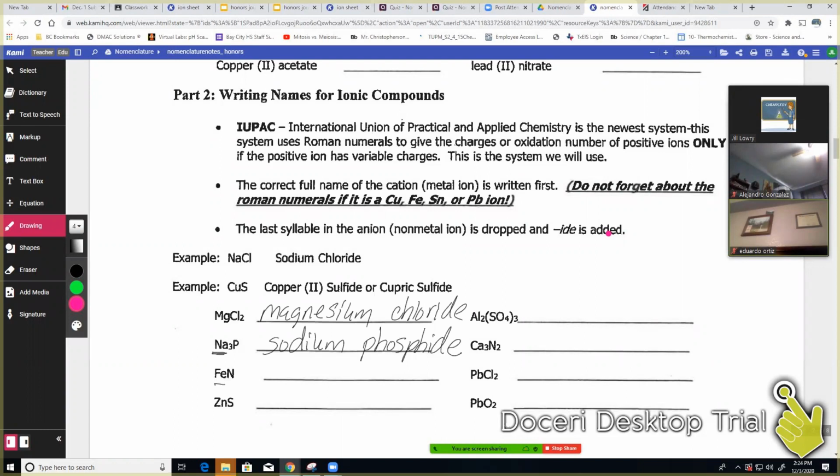If it is a transition metal, like iron, which comes out of that middle block, you kind of have to work backwards. So what I do is I put iron, and then I leave parentheses because I know I'm going to have to figure that out. And then N is nitride. A nitride is -3. So which iron would I be using? I'm only using 1 atom of it to cancel that out. +3. Now, if I have +3 and -3, they cancel out. So you've got to work backwards on that.